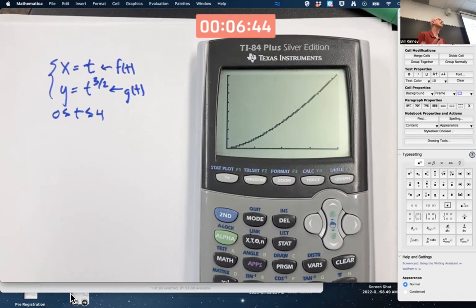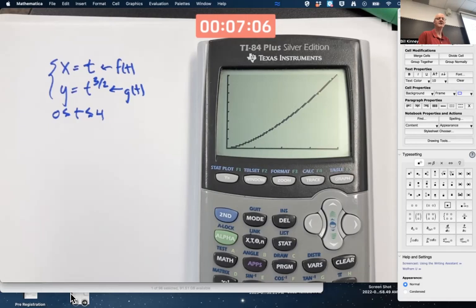What might we be interested in knowing about here? Well, one thing we'd be interested in is thinking about vectors. Position vector, velocity vector, maybe even an acceleration vector. We also might want to know the speed of the bug and whether it's a constant speed or not. And we might want to know the distance traveled.